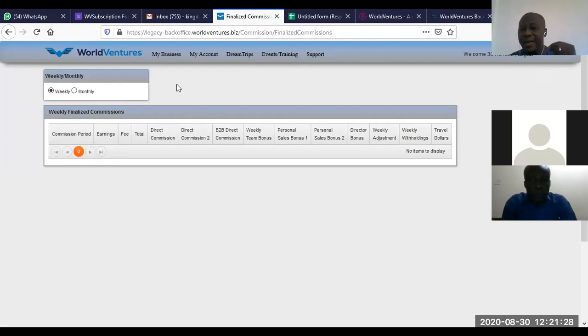Everything is there. Now, there are incidences where some of us are not able to order our MasterCard early enough. So when the system schedules payment, it goes to MasterCard, Payoneer, and Payoneer will return it. You know, these things are done automatically. It will come back. When it comes back, it means for that schedule, they couldn't receive your payment because they hadn't approved anything for you. So it comes back to World Ventures. And many a time, what we complain of is that because we've not gotten our MasterCard and we have money with World Ventures, World Ventures should use that money to pay. It doesn't work that way.